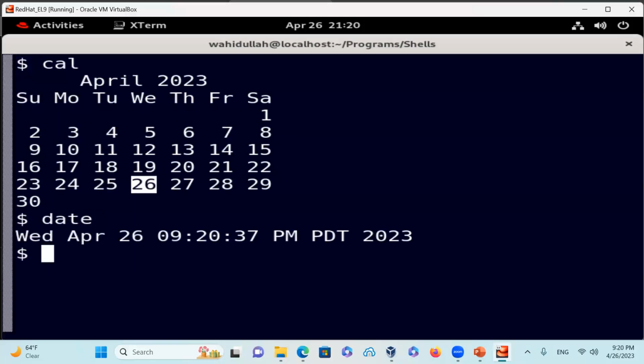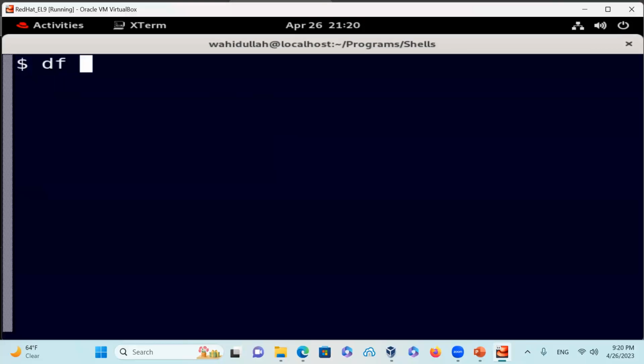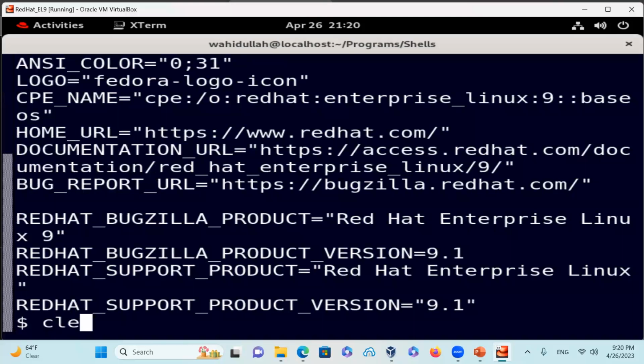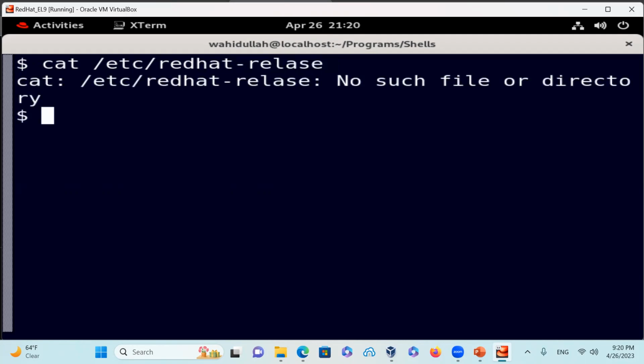Calendar and date, uname -a. You can see all of the cool stuff that you can run as a Linux command. cat /etc/os-release, clear the screen, redhat-release.